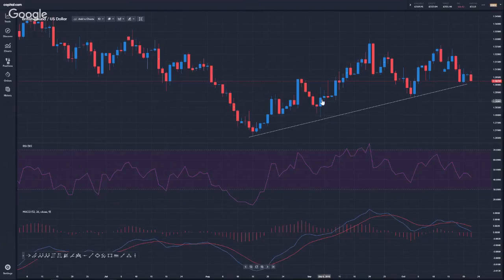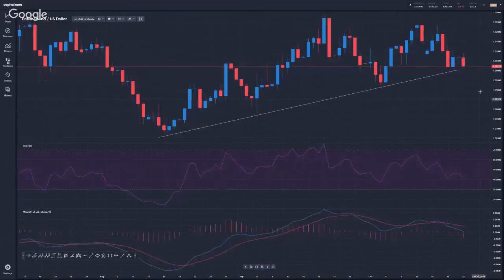If we're looking at this trend line, I don't think trend lines are absolute gospel. They don't work all the time, but I think it's always a good idea to put a trend line on the chart so you know actually what sort of trend you're trying to follow here. So we do have this trend line support coming in around about 130, and it's done a pretty good job over the last couple of months of stopping any weakness. At the moment, you can see the pound is trading just above 130.20. So 130 is a big level to watch.